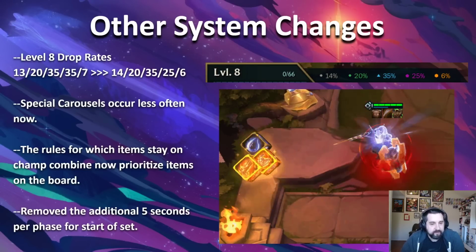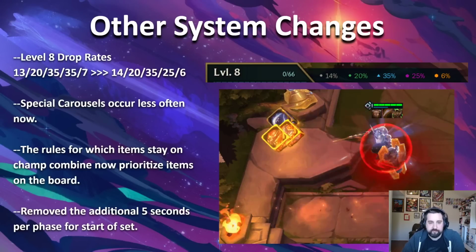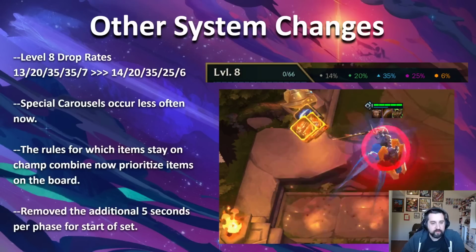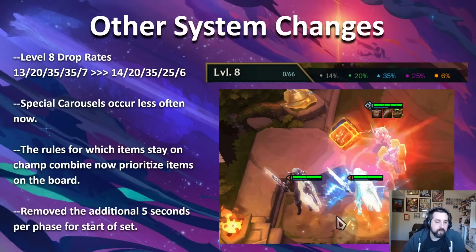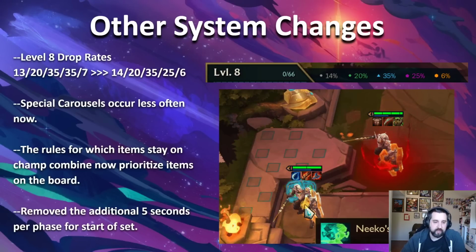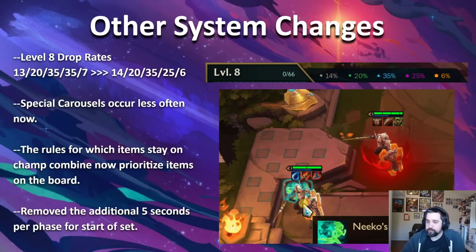And then lastly, so we do this at the start of every set. I don't know if you noticed, but your planning phases are actually 35 seconds right now, not 30 seconds. So we always do that at the start of the set to get people used to it. And then first patch, we take it out. So this will put game time back to what it was, and should help games be about 3 minutes shorter, which is good.